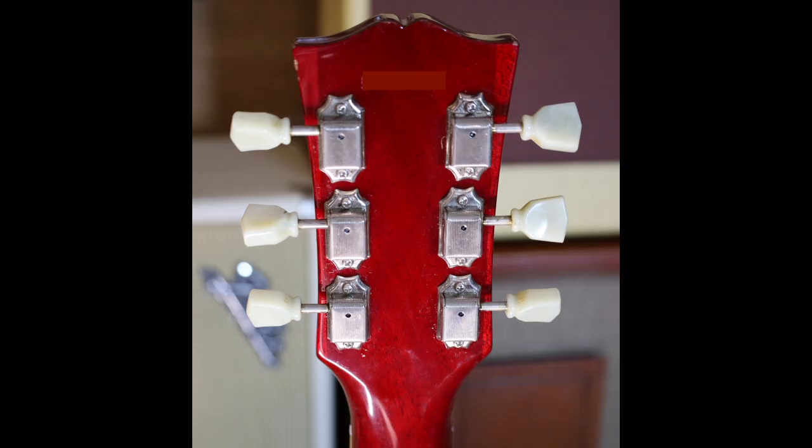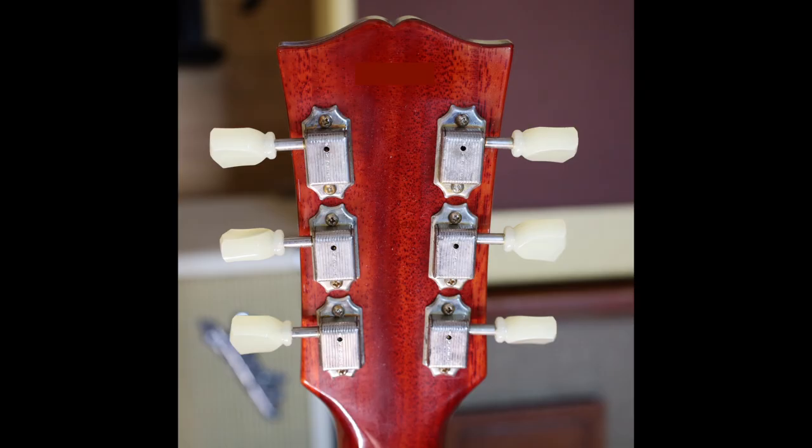Tokai actually got these right a long time before Gibson did. Tokai has still been made in Japan, and they also produce some models in China, which I have no experience with. I don't know if Gibson will be able to continue with the quality of these original series models. Hopefully they will. Hopefully it won't just be a limited thing where in a few years the quality starts to drift off. But at the moment, they're certainly superb. And even the ones I didn't like as much are still really nice guitars. It's just that these other ones are extra nice.